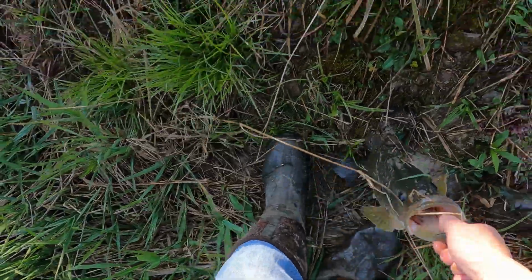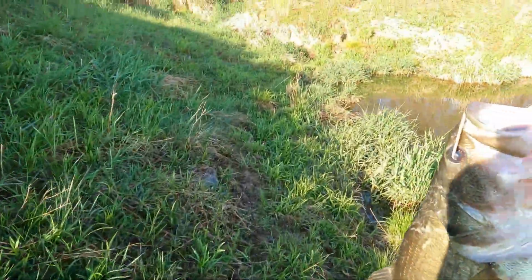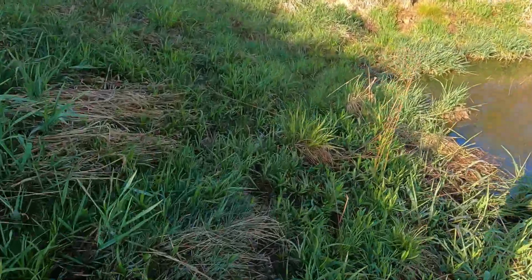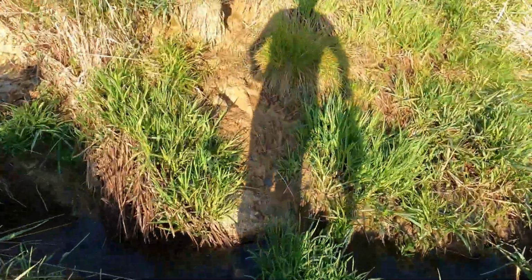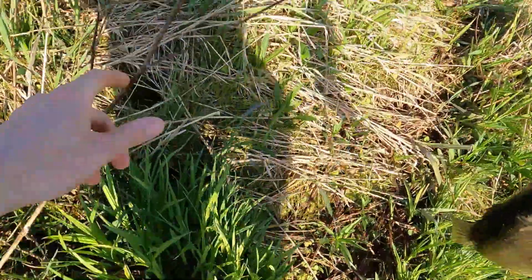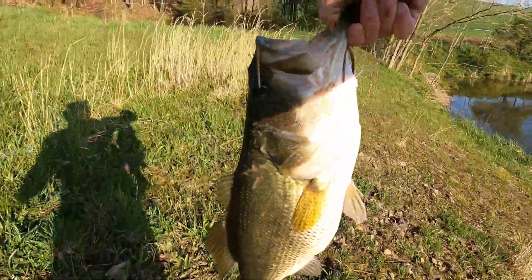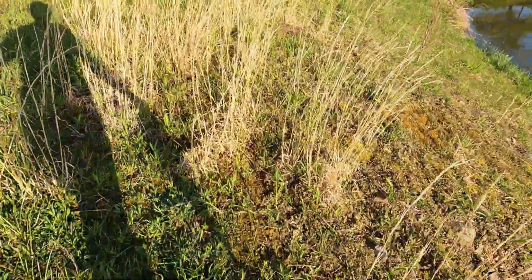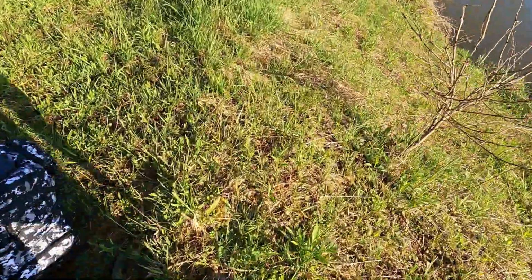Oh my gosh. Let's go get a weight on him. I knew there'd be something here this morning. Let's get a weight on this guy. Oh my gosh, he is huge. Get a weight, get a picture, and get him back. That's what we do. Holy crap. Look at this fish. This is exactly what I was hoping for this morning.